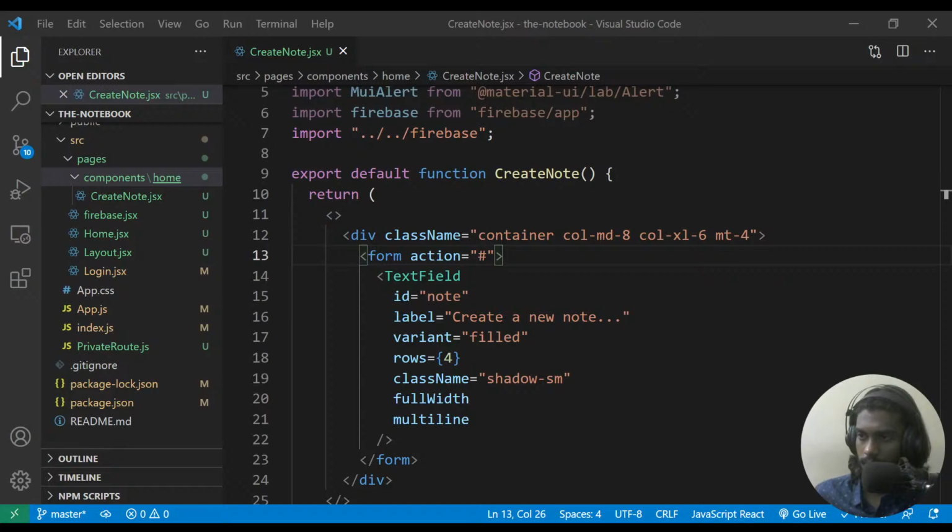Rohan Jabraj, okay, let's see. Pages, components, home, create node.jsx. Sharwin, okay. Showers is also correct. Okay, so what exactly is the error all three of you are getting? Can one of you send the code?